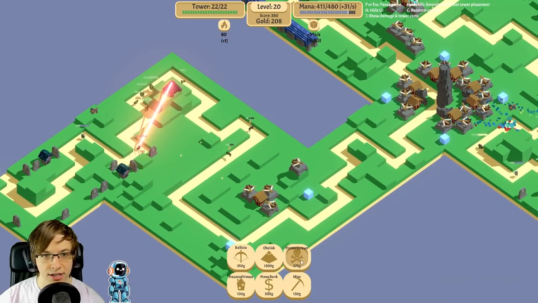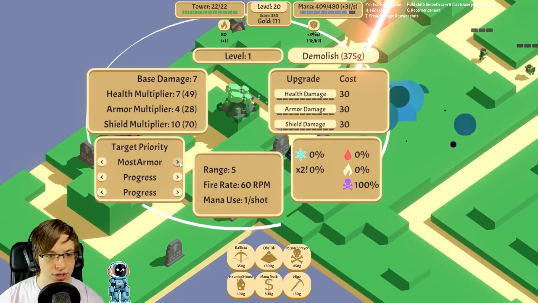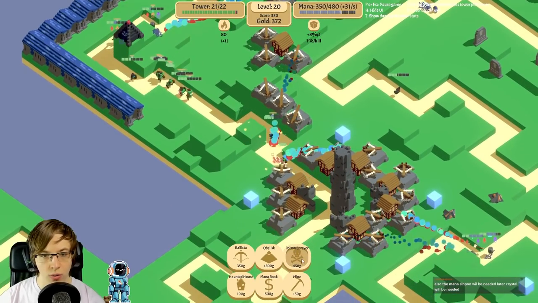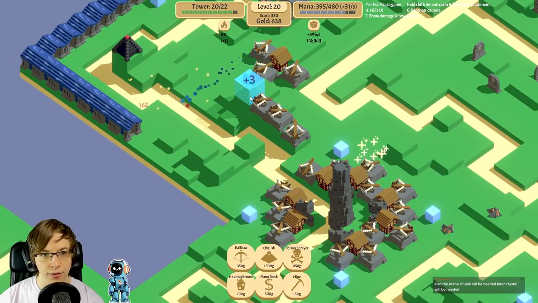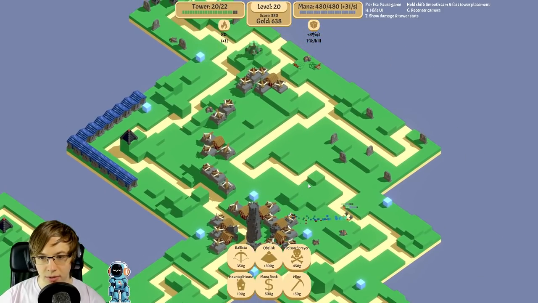So let's get a poison sprayer somewhere over here. Like right here, maybe. And we'll put that on most shield. Oh, whoa, whoa, whoa. Would an obelisk here? I think we want to do an obelisk here, maybe. I don't know. Okay, we recovered. That wasn't too bad.